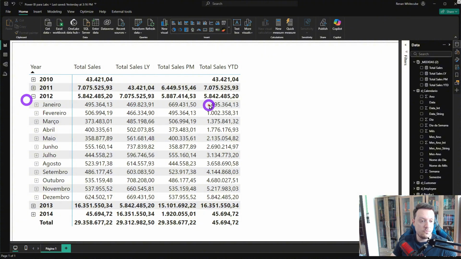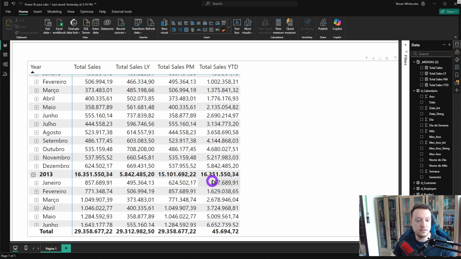As you can see, here it is. We have the first month value. The second month we have 500K, and here we have 1 million. That will be a sum of these 2 values here. And it's going to continue summing the values until the end of the year. After that, in the next year, it will start all over again.